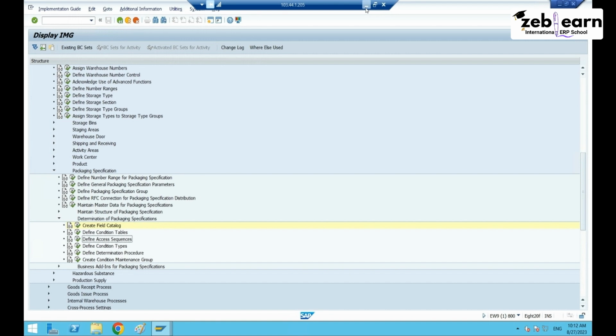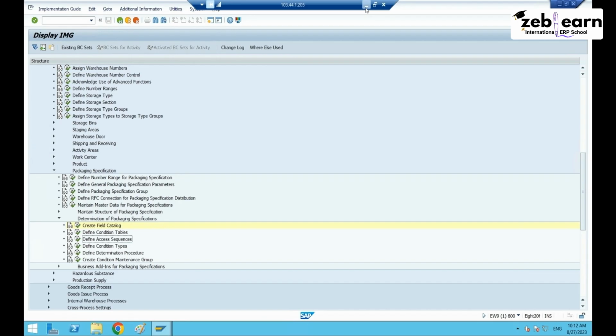Okay. The simplest setup I have done is if this product is there in inbound delivery, then use this pack spec. If product in inbound delivery is 40161, then use pack spec 20.